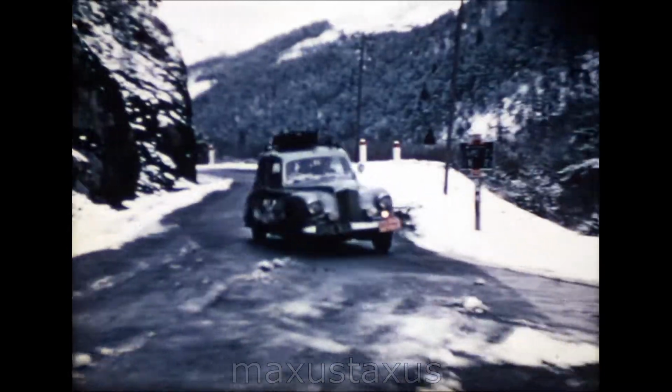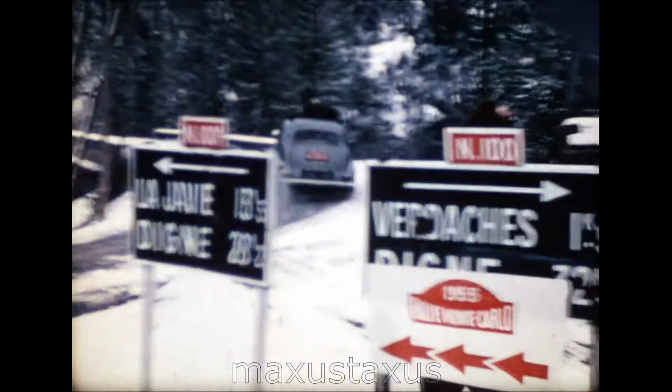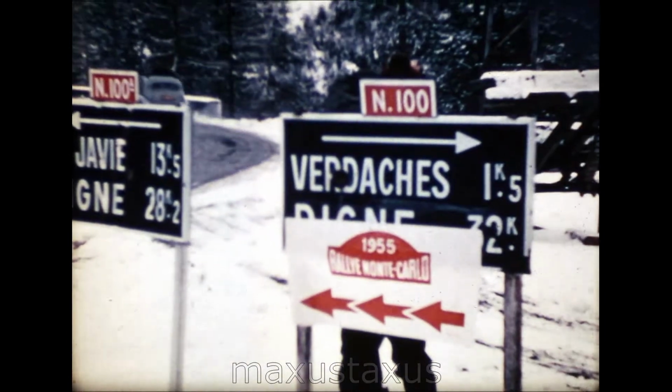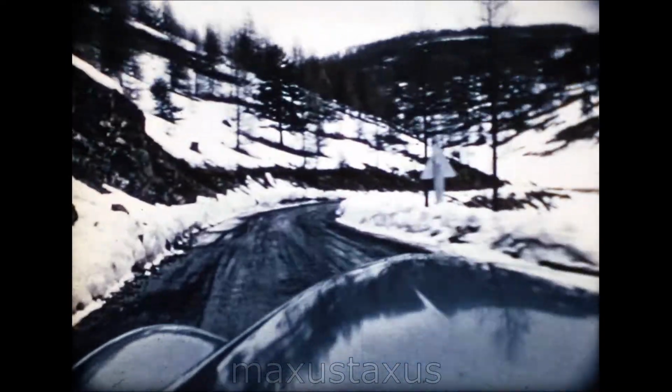209. Let's hope the council have gritted the road. Looks a bit treacherous. Is he going to hold that corner? Oh yes, a bit wobbly. We have another Mark III Sunbeam, it's 222 again I think, a car introduced between 1954 and 1957 by Roots. Oh, that looks high up, one of those roads you don't want to look over the edge, give you the wobblies.